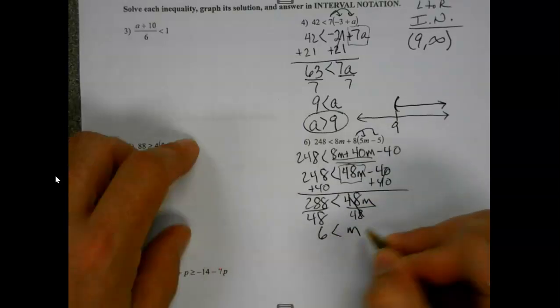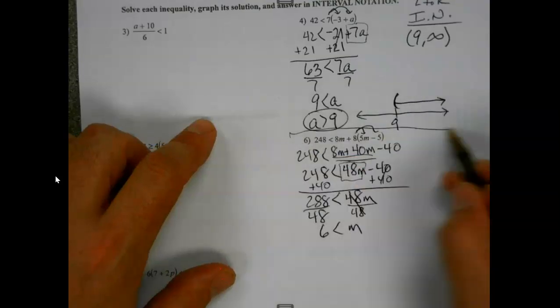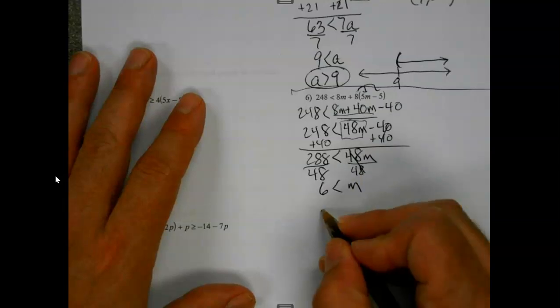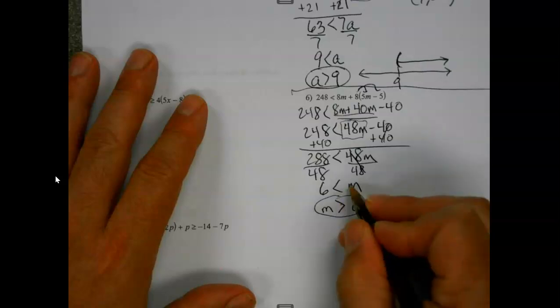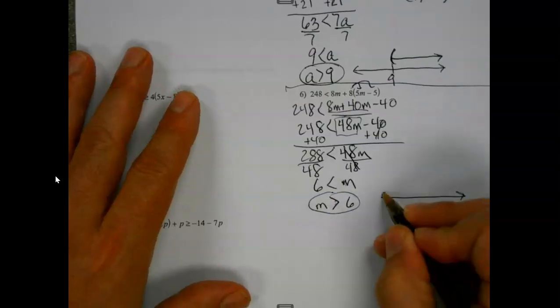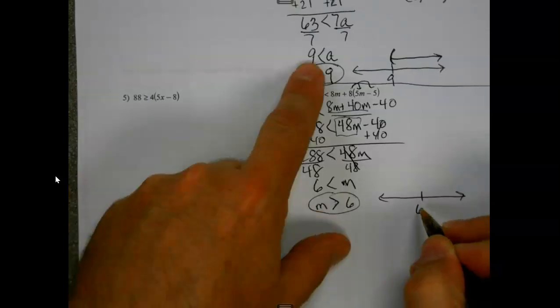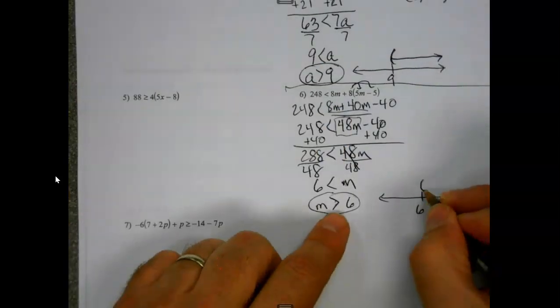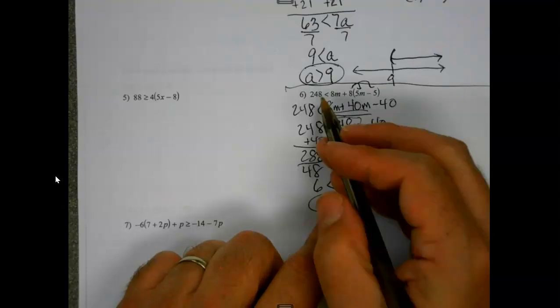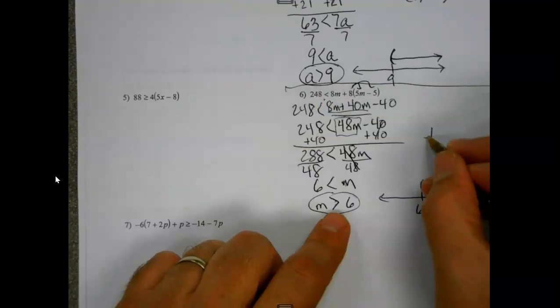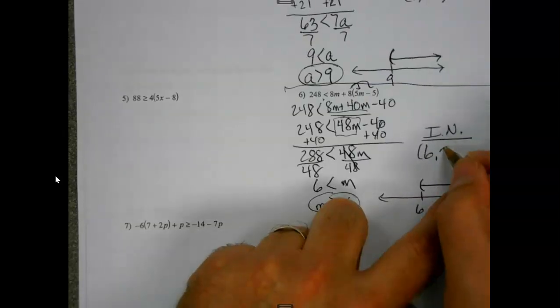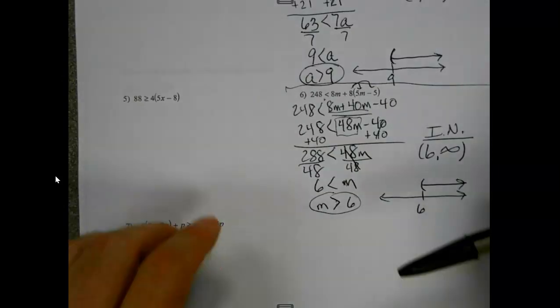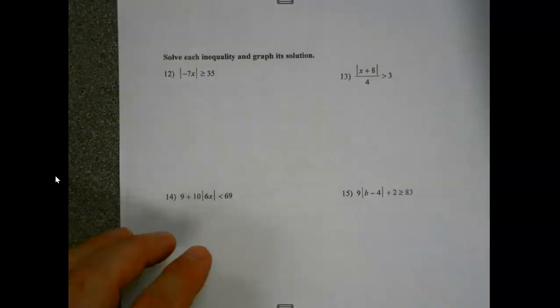We're in a similar situation to the last one, though. Again, if you're not comfortable knowing that M is greater than 6, you can switch the M and the 6, but the arrow has to switch as well. Either one, perfectly acceptable. Kind of got that one to compare to here. Greater than goes to the right with a parenthesis because it's just or equal to. My interval notation goes from left to right. Nothing too bad, nothing too bad.